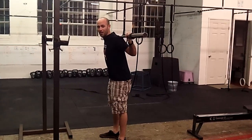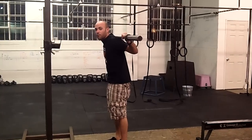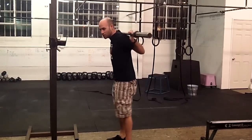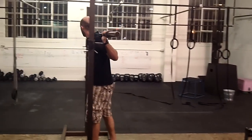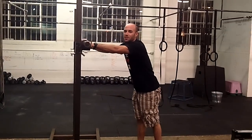As you start to get tired, the bar is going to slide on your back a little bit. You need to stay active and engaged against the bar. When I finish my last rep, a lot of times I'll kind of jump it up and then walk it back in. Check both sides of the rack and put it back in — make sure you're nice and safe.